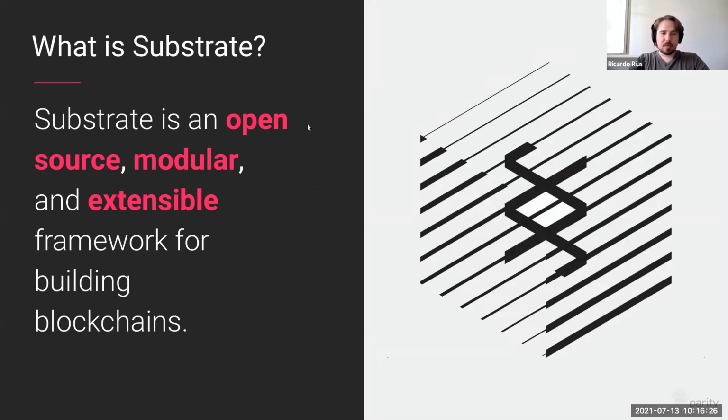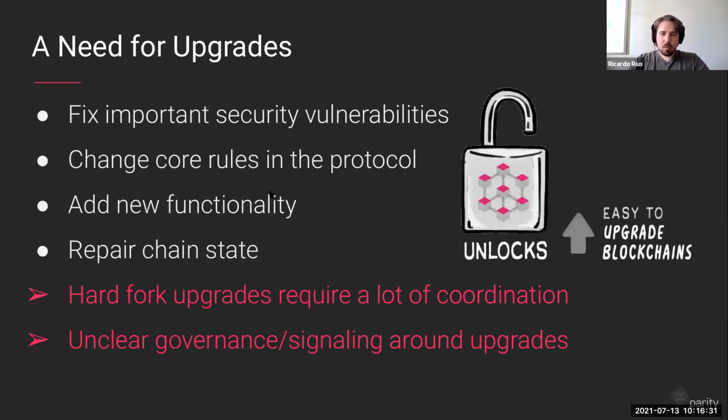So what is Substrate? Substrate is an open source, modular, and extensible framework. Why is it modular? Because in Substrate we create a type of library where we create different modules, which are called pallets. And with these pallets, you can choose which ones you want to put in your blockchain, and create your own pallet. The sum of all these pallets is the main logic of your own blockchain.